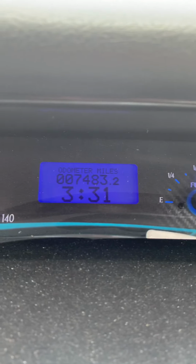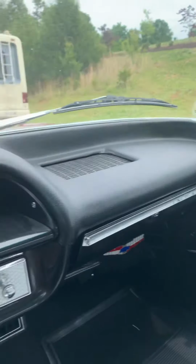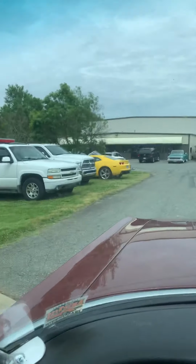That's the actual mileage on this motor, 7,483. But it's new to this car. It came out of a wrecked Camaro.